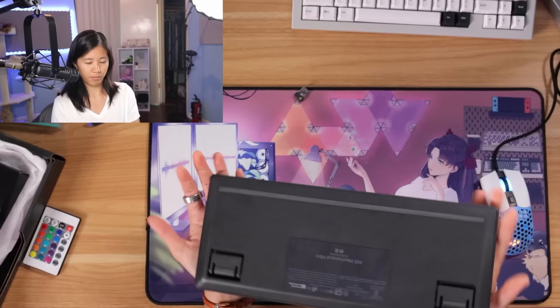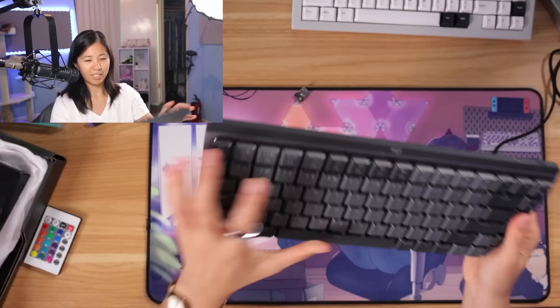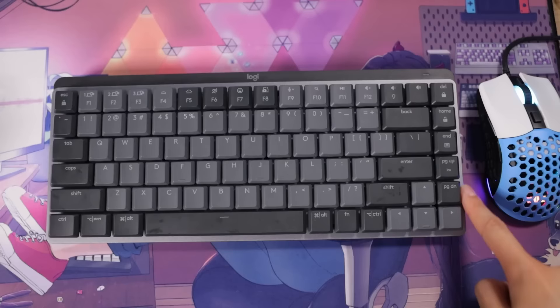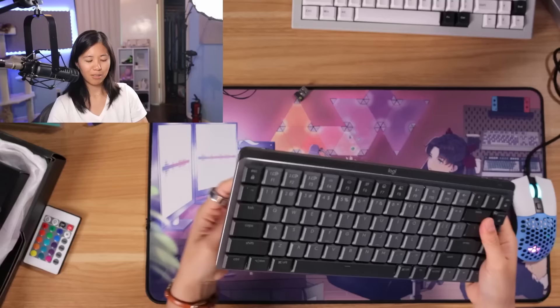The build quality of the MX Mechanical Mini is significantly better - so much better. You just cannot break this thing right out of the box. It feels like an extremely solid keyboard. You can tell the difference from this edge - this bezel, this aluminum plate right here at the very top. It's about two millimeters thick and all your switches are attached. Sure, it adds a little bit of height, but it makes it really sturdy. This thing will last you at least five years.